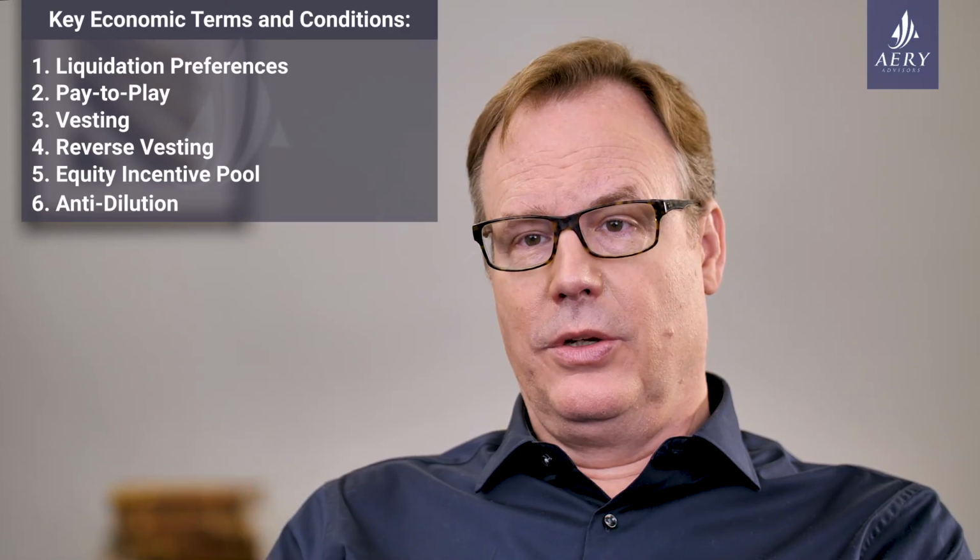Is it everybody shares equally in that pain? Or because it looks like maybe the earlier investors might have paid more than they should have, in this case 50 cents more, is there a way to sort of reprice that earlier round? That's called the anti-dilution adjustments. It's very common, and there's lots of good arguments why that does make sense. So that sums up the key economic control terms and conditions that are frequently used in venture finance.